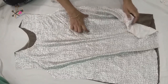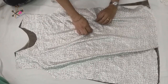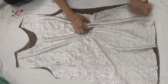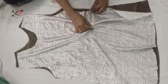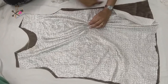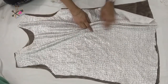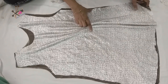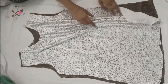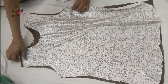Now the placing, when we place this, see, this is important part, because when we place, you noticed that for the front, the fabric we have taken is more than the back, right? So of course, and secondly, it is cut like an umbrella or semi-umbrella or circular dress. So there is fabric on the side which can be used for the gathers.